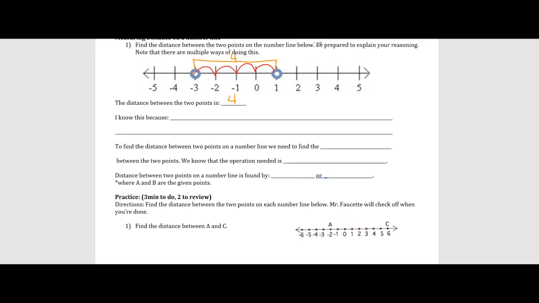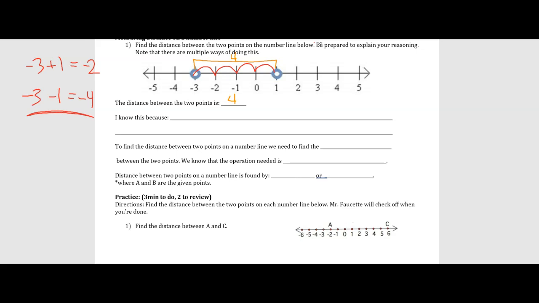Maybe you tried adding. So maybe you did -3 plus 1, and you got -2. But then you were like, okay, the distance is clearly not -2. Distance can't be negative. So maybe you tried another operation. Maybe you did -3 minus 1, and you got -4. Well, we know that the distance is 4 intuitively, and we can just count it with our fingers. But this is giving us a negative answer. So this can't be the correct way to do it if it gives us a negative answer.